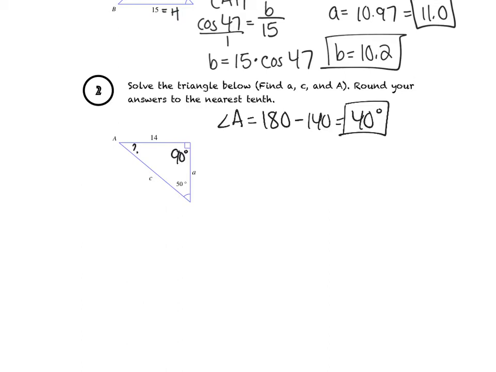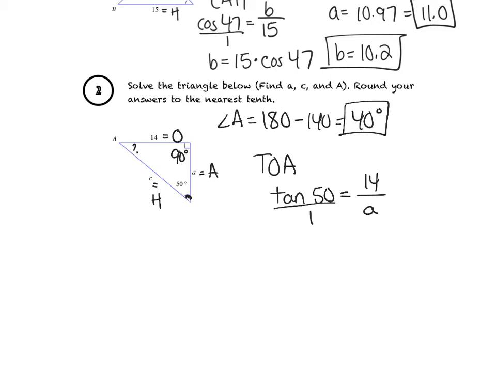Now let's go back and label our triangle. In relation to this 50-degree angle, 14 would be considered the opposite, A would be considered the adjacent, and C would be considered the hypotenuse. This is where you have to look at what they give you and what you have. Since they give you 14, and that's O, and let's say I try to find A first, then I have O and A, which is TOA. So I know I'm going to use tan. I'm going to set up my equation. I say tan of 50 is equal to the opposite, 14, over the adjacent, little a.